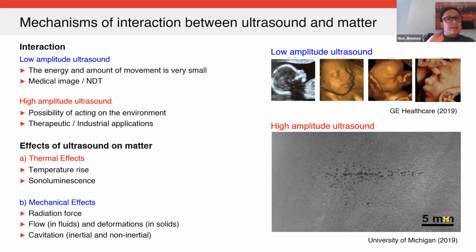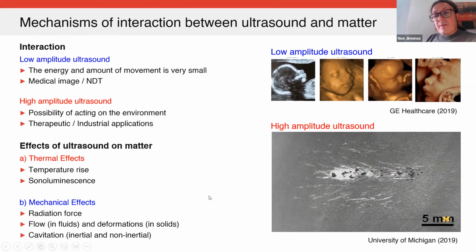Or also use this momentum in order to produce some mechanical effect, not linked to the energy, to the thermal effects, but to a pure mechanical effect. You can push tissues, you can create flows in fluids, deformations in solids, and also, very importantly, you can interact with bubbles and create very strong cavitation effects. And this is what you can do with matter.